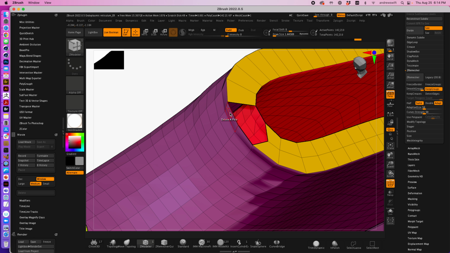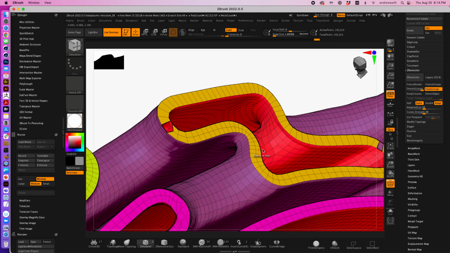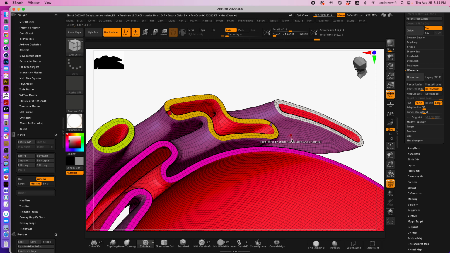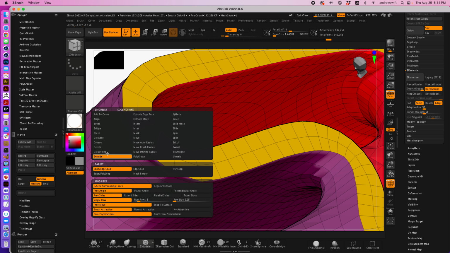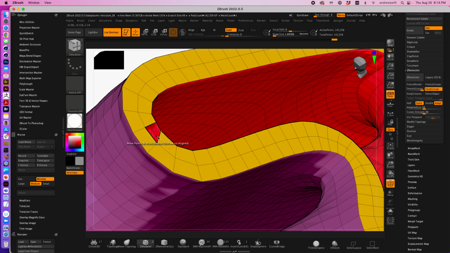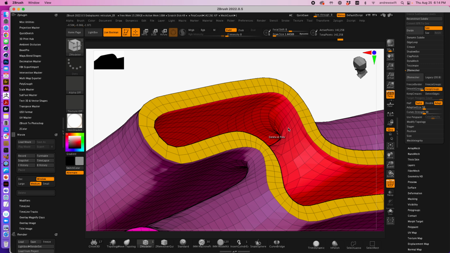I don't know, maybe this is... Someone who actually knows how to do this would probably do it a different way, but this is how I'm going to do it. All right, I'm going to do insert. And actually, let's see here. Yeah, so these all have one. Yeah, so we need to have one. We'll probably go back and add another one in here. And bridging would have done the same thing.